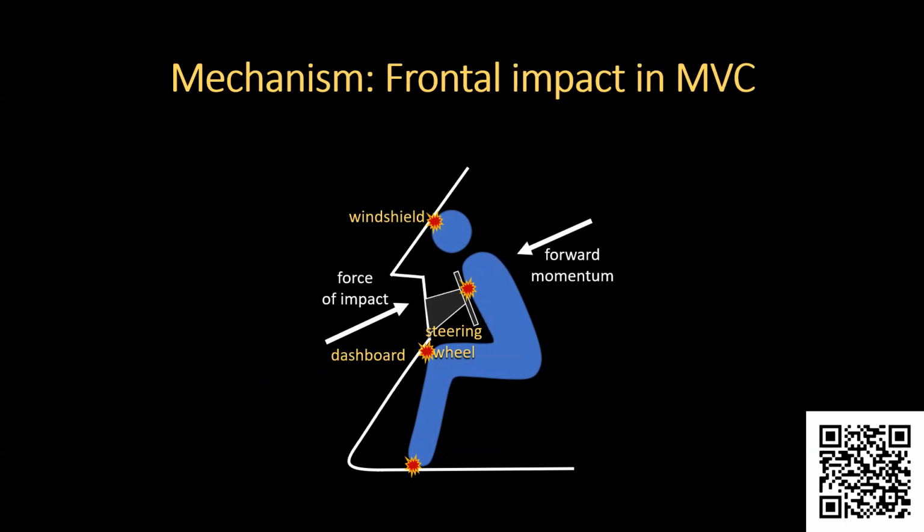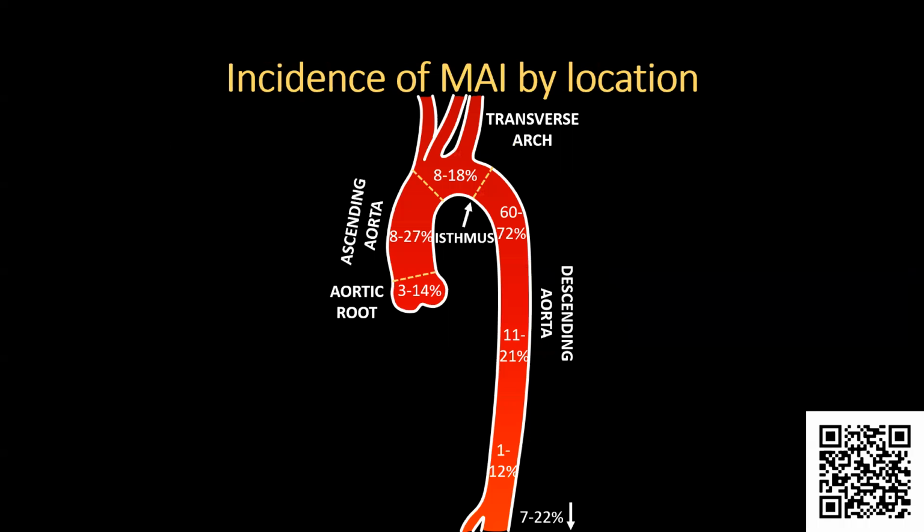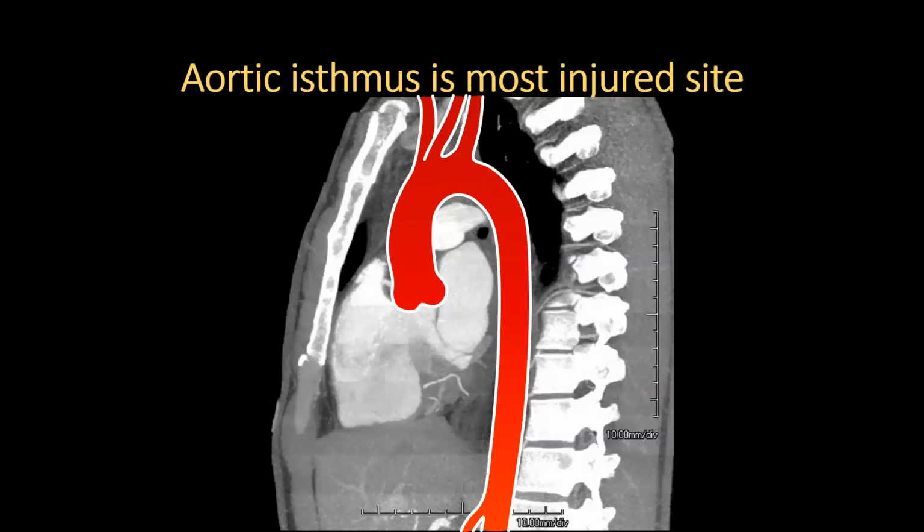Proposed injury mechanisms include stretch, shear, pinch, and thump effects. What is important to recognize is that aortic injury occurs at points of fixation or tethering, as well as transition sites from mobile to immobile segments. Thus, aortic injury tends to occur at the aortic root, aortic isthmus, and diaphragmatic hiatus. Of these, the isthmus is the most injured site. It is important to know this because it helps direct one's search pattern and alerts the radiologist to an abnormality that could be mistaken for atherosclerosis or artifact.